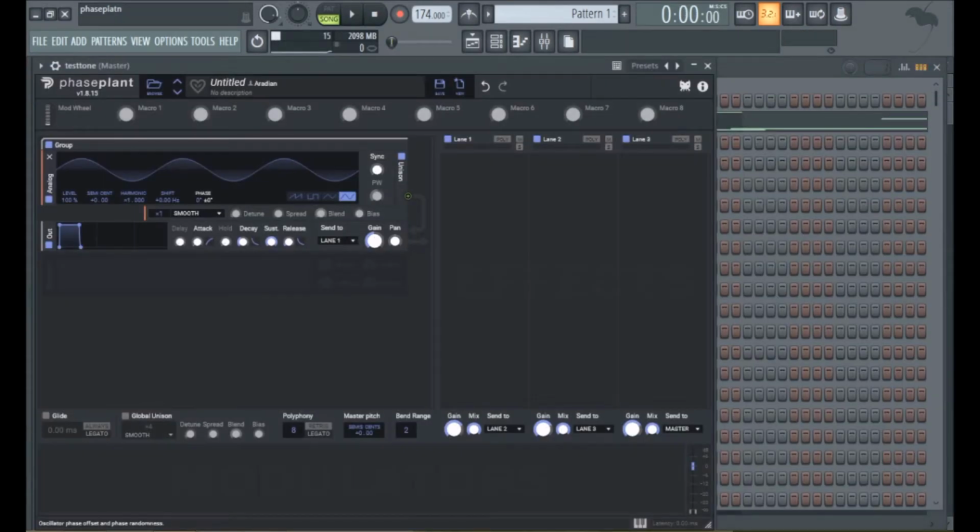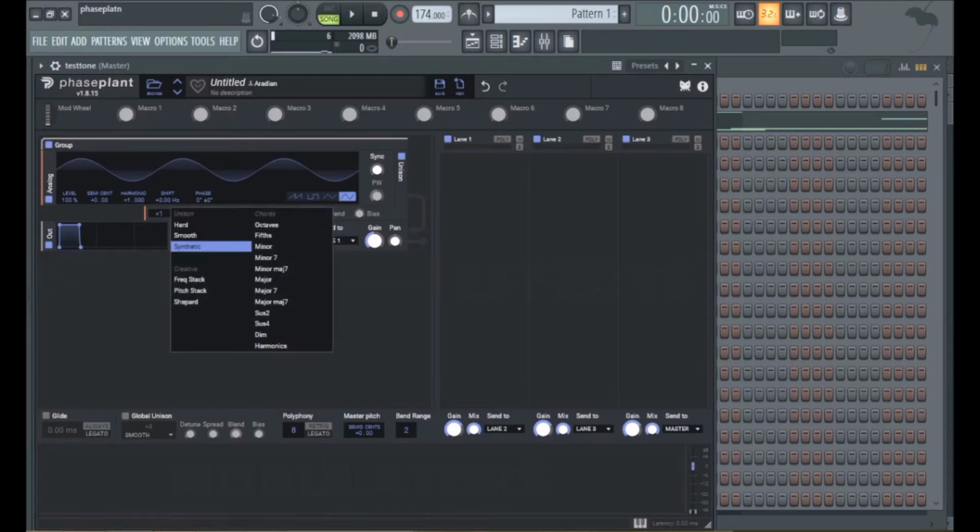We're going to start with the normal ones. So there are three. The original Unison mode is now called synthetic, and what separates these first three modes is the way their phases are distributed. So hard is all phases starting at the same point. Synthetic is all phases evenly distributed, and smooth is a random distribution of phases.